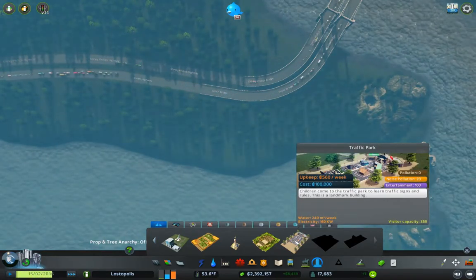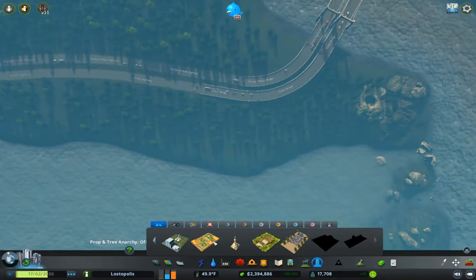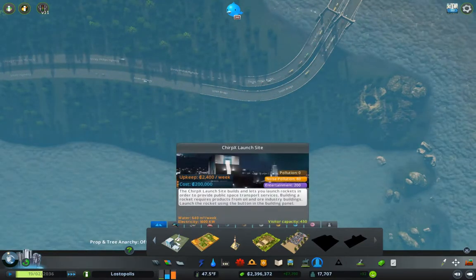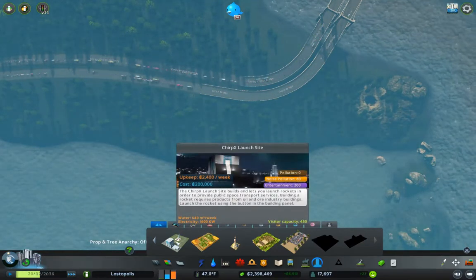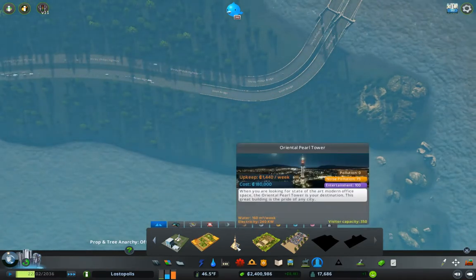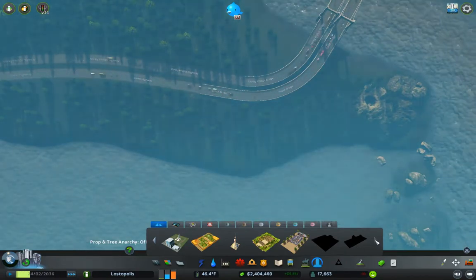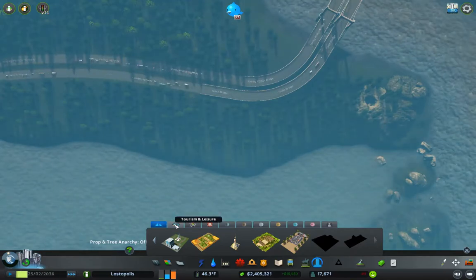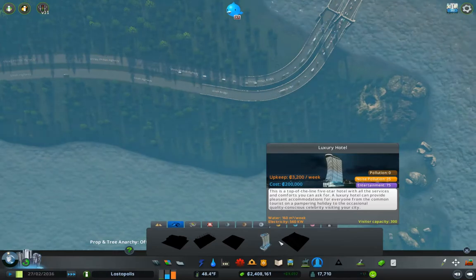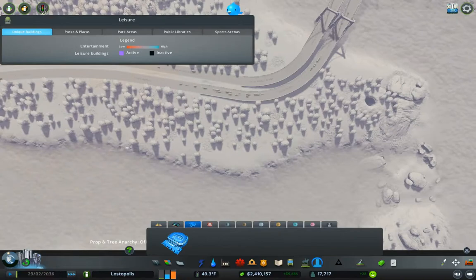Traffic park. Temple complex. Really, we need a panda sanctuary. Oh, why was I laughing? The entertainment number. Okay. Tourism. A luxury hotel. Leisure.